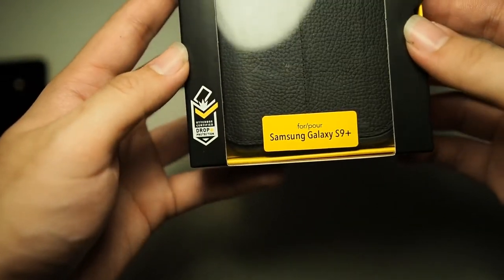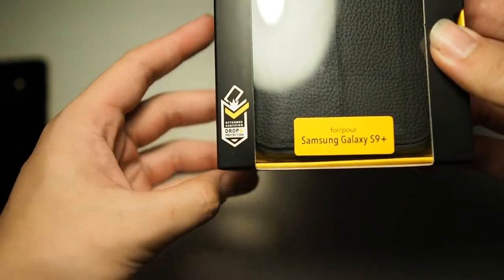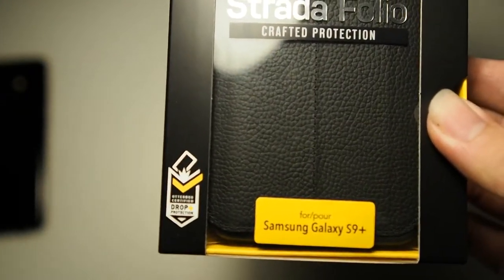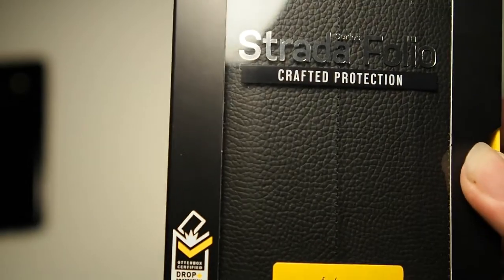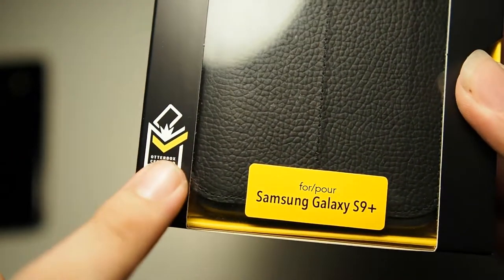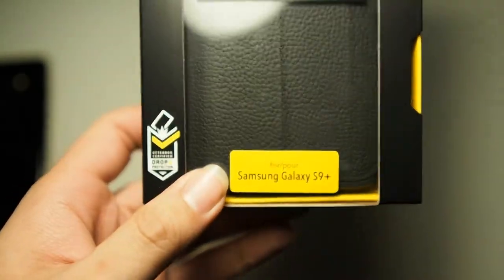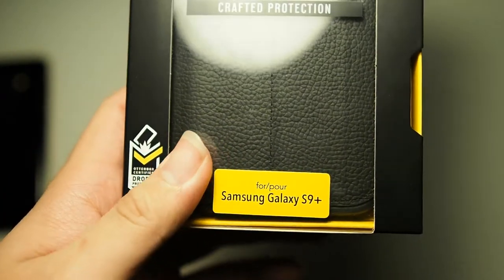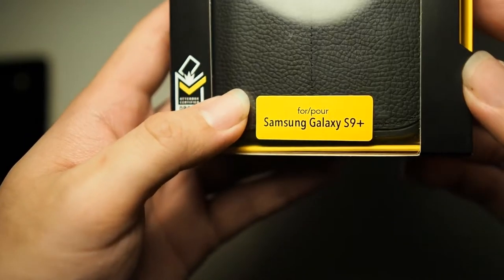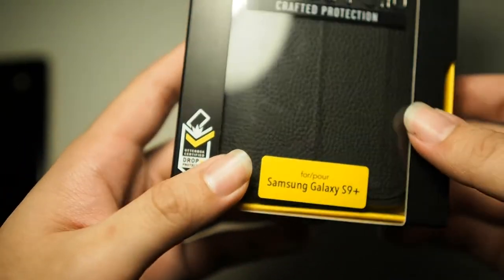On the bottom, we have Otterbox Certified Drop Protection. Bear in mind, this is not military certified drop protection. This is Otterbox Certified Drop Protection. But from my previous experiences with Otterbox cases, I trust their protection. I trust their claims right there. If I put my phone in this case, I'm sure nothing will happen to it, even if I drop it from about 6 feet. And on the bottom, in the center, we have For Samsung Galaxy S9 Plus.